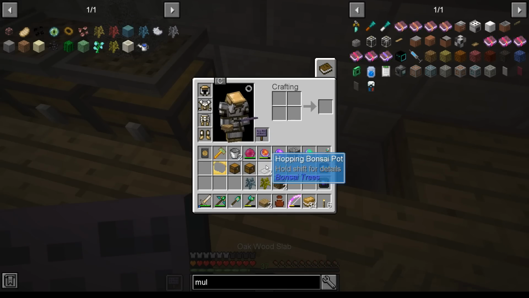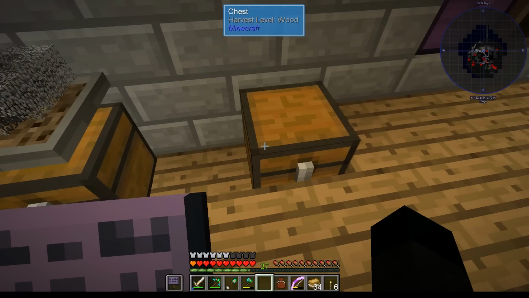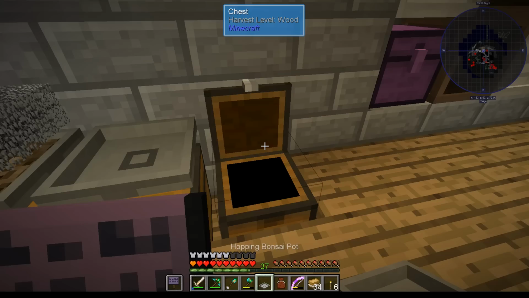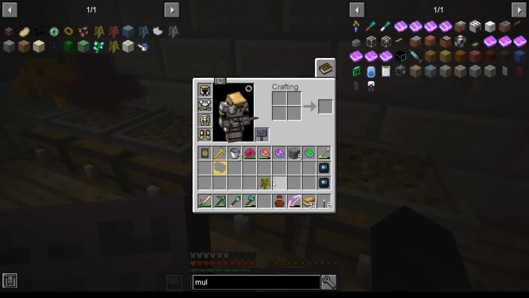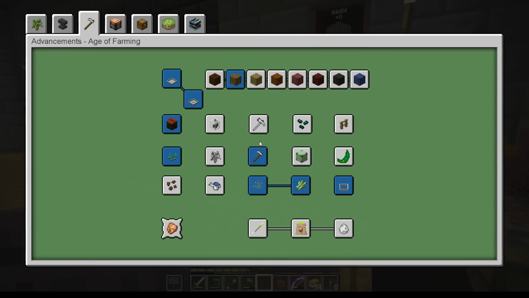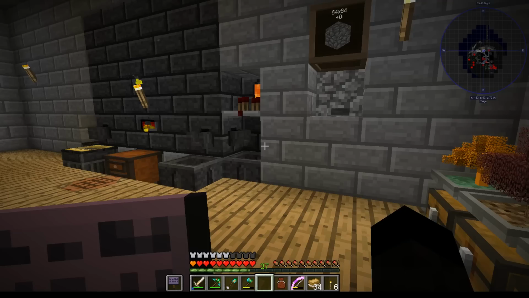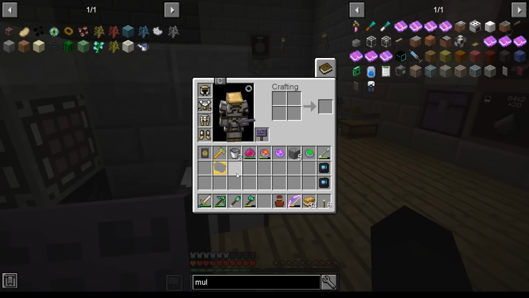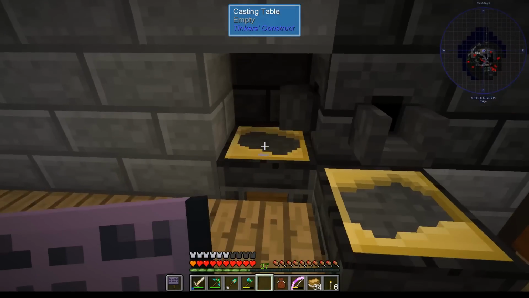Where's my things gone there? Boop, boop. Chest, chest, trapped chest. And osmium and glowstone, which leaves us with 2. These 2 require us to do stuff. But before we do stuff, I would like to make some things.